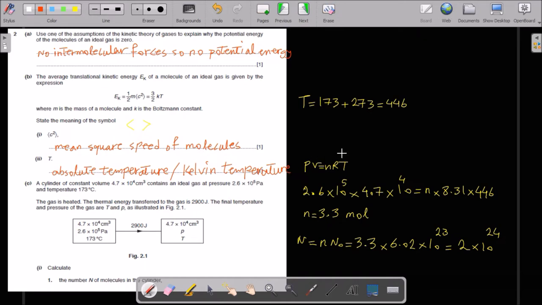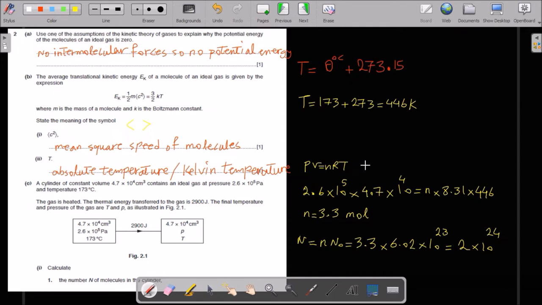Okay. First of all, temperature in this kind of questions in gas chapters must be in Kelvin. So, what is the equation for Kelvin? T is equal to temperature in centigrade plus 273. This is nearly because it is 0.15 as well, but you can ignore a decimal. So, you can say 173 plus 273. So this is 446 Kelvin.